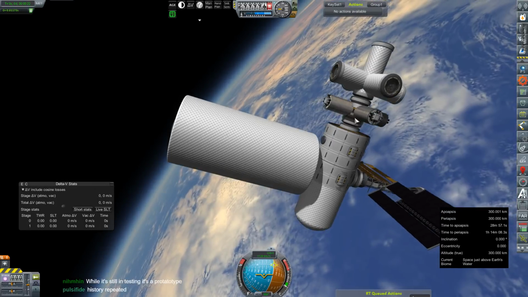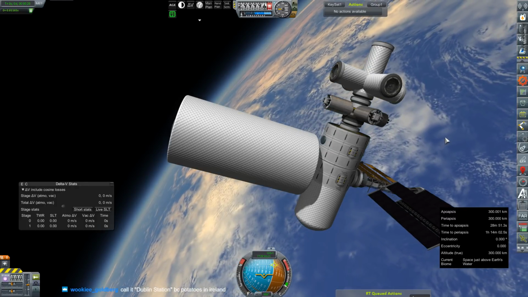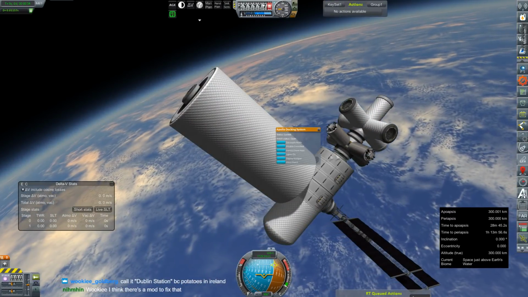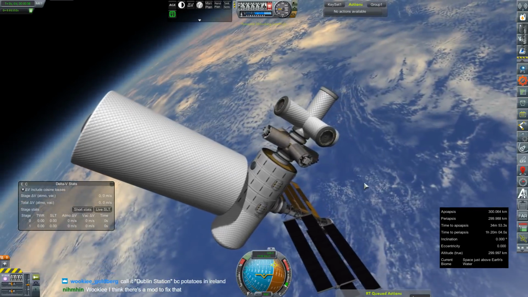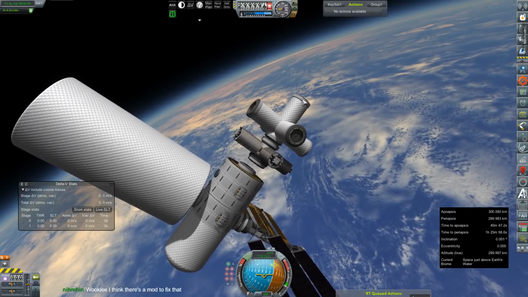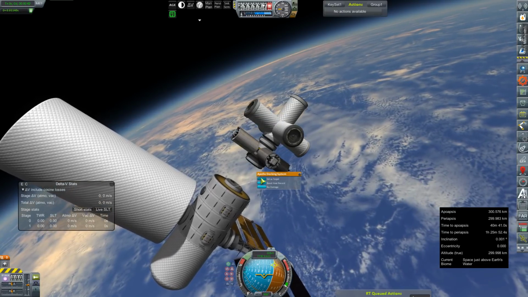Alright, so our main core should be here, and we can just go ahead and hit, well, let's turn RCS on. Why won't you turn RCS? Oh, because you're out of your tonnage limit. Duh. Decouple node. Unlocking controls. Excellent. Control from here. Set as target.